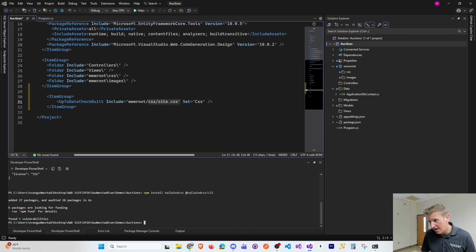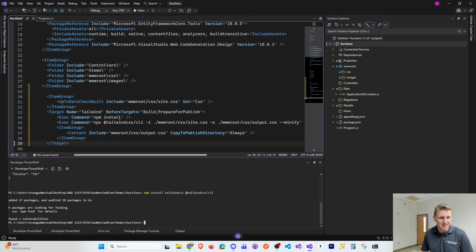and every time you do a build, it takes that CSS file, the site CSS, and minimizes it. So it gets rid of all the CSS that you're not using. It's not some huge dependency like Bootstrap where you have to bring in all these CSS classes just to use a small fraction of them. This is done on build, and also when you're going to publish. So it should work when we deploy to Azure, and I know we've tested that already.